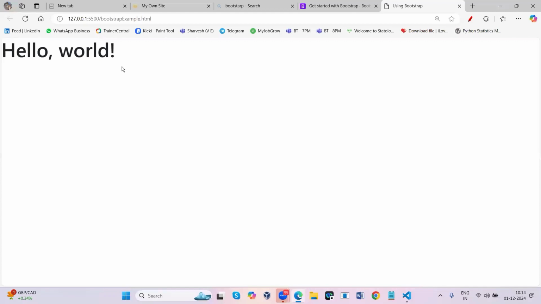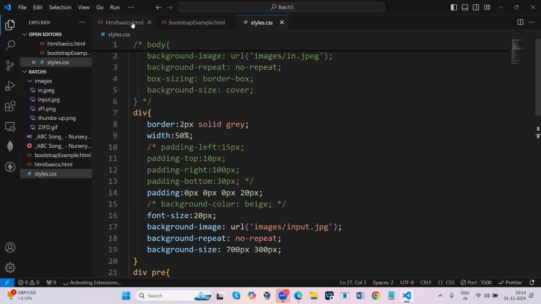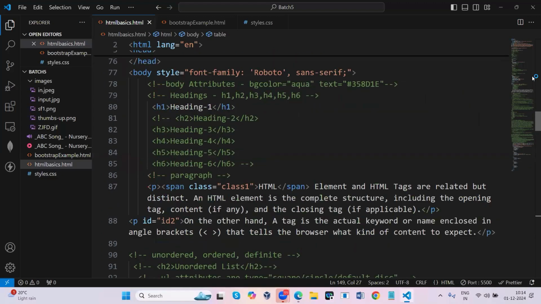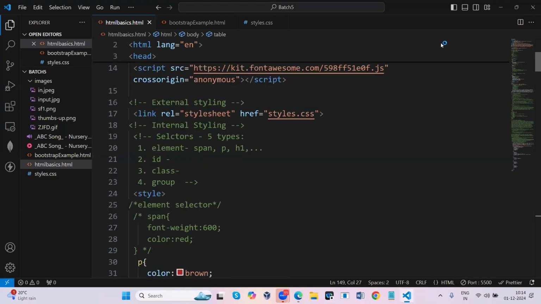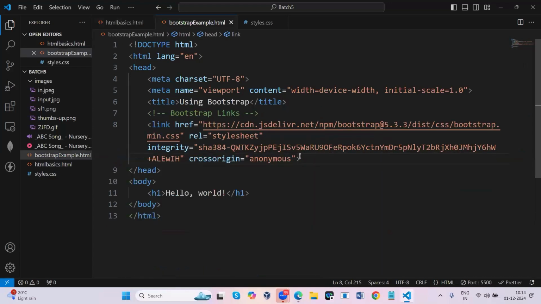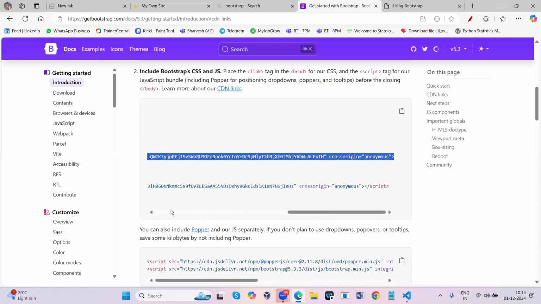If you want to bring this kind of thing, what we did in the last session we have seen. In the HTML sheet, we added Google Fonts, and whatever font family and font style you wanted, we did it manually from our side. If you introduce the link given by Bootstrap, automatically it will do everything. That is the main usage of this.